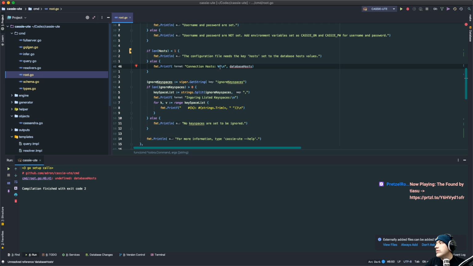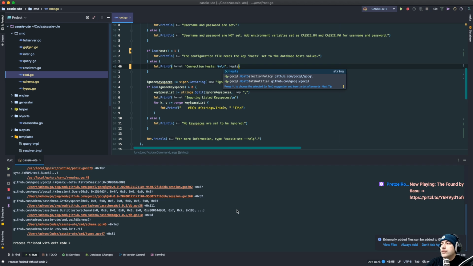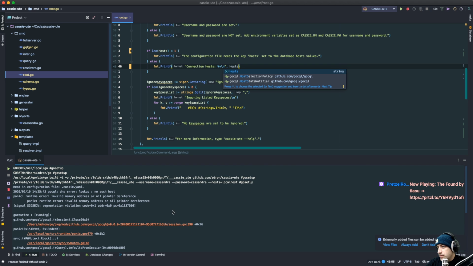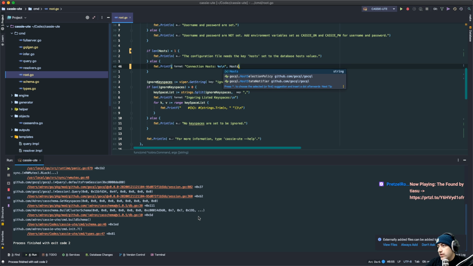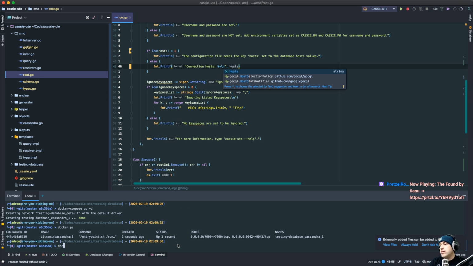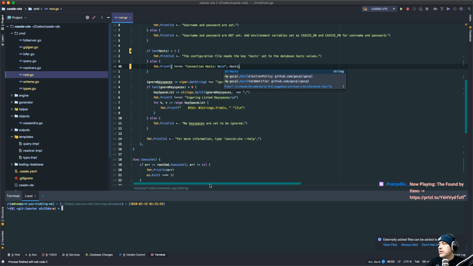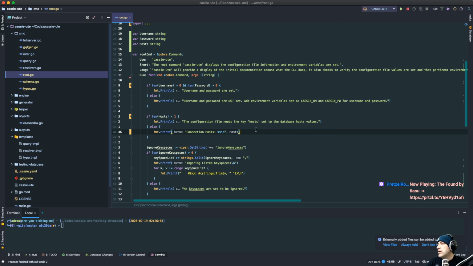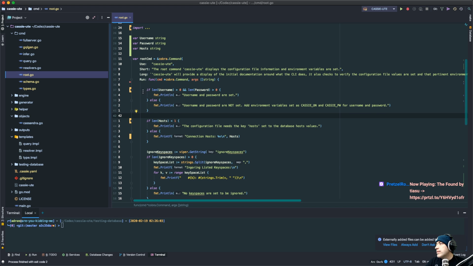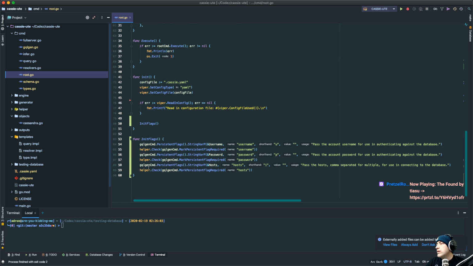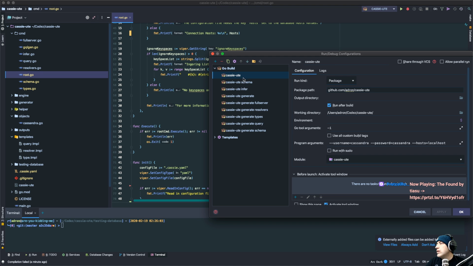What, undefined database host? Where's my, aha! Now I should just run. Oh, dear goodness. Invalid memory, no such host. Right. So, why not? Docker, yes. Did it blow up? No. It's there. So what's it called? My host is string. Passing host equal localhost. Password, name, username, and Cassandra.